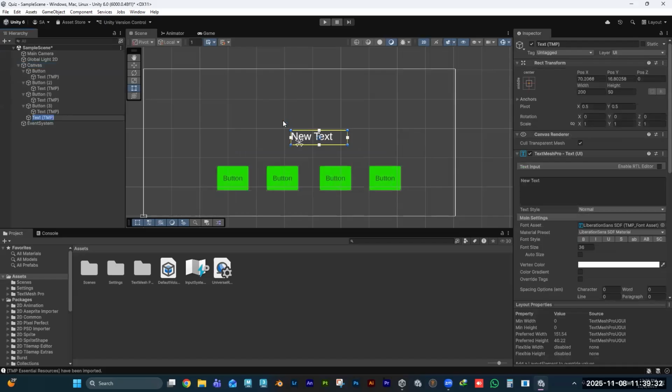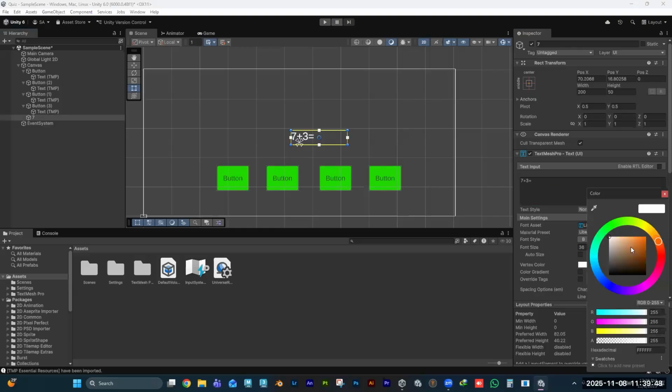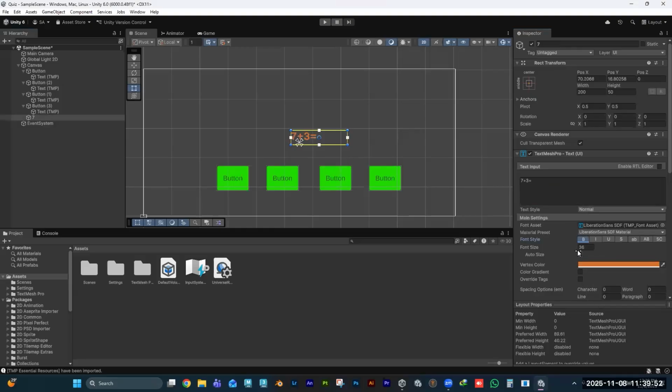I'm going to write simply a question like 7 plus 3 equal, bold. I can increase the size and then put it here.